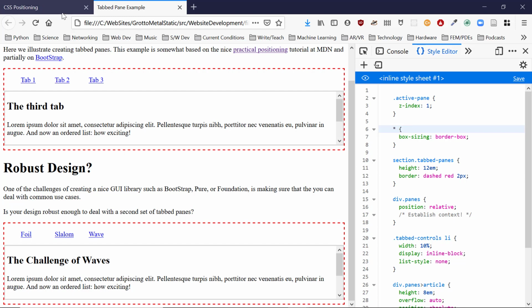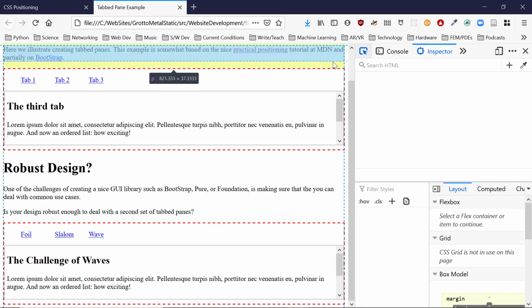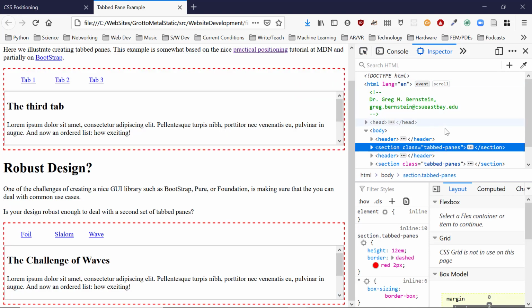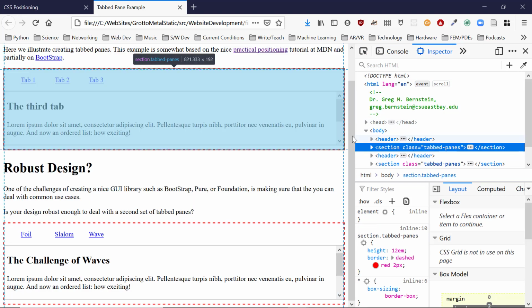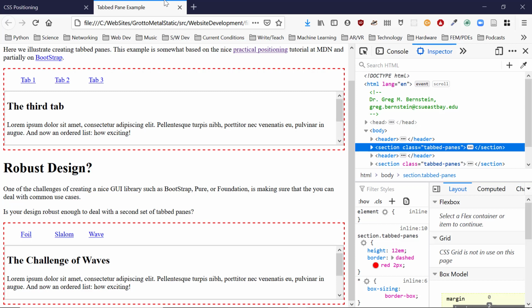Nobody wants a silly red border like that. I'm just doing that to show you the overall container. This is my section, class tab panes. That's where I'm going to do my magic.